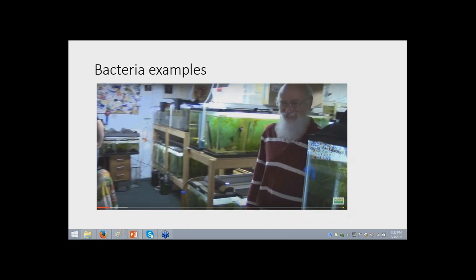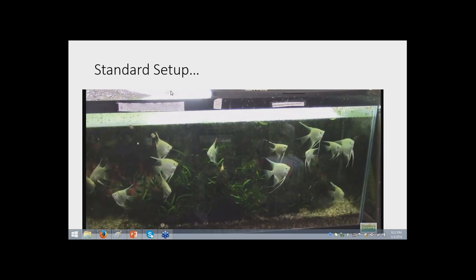He has aquariums that he has not done water changes in in 15 years. Now, to be fair, he does have a slight drip system set up. But nonetheless, his bacteria is on point. And how does he get away with it? He has coffee cans, the plastic ones, the red Folgers ones, filled with gravel. The gravel holds the beneficial bacteria, and he has them either on glass bottom. He has to have that there because that's where the bacteria live.